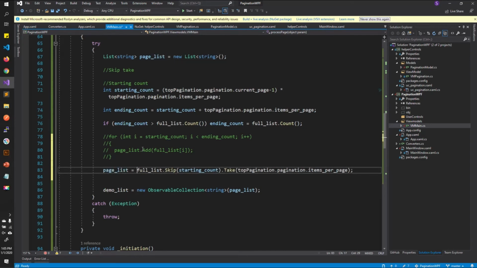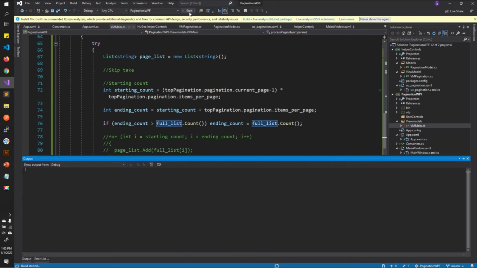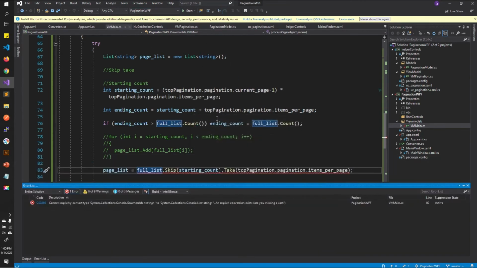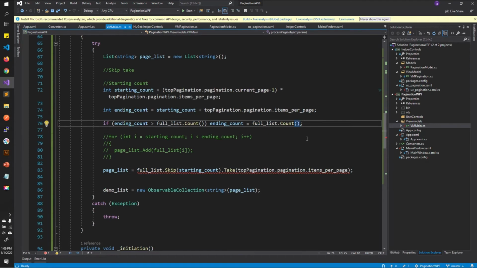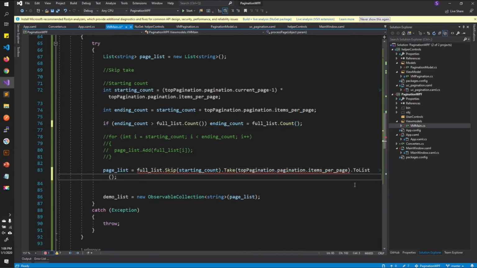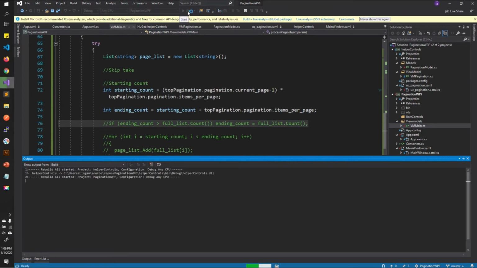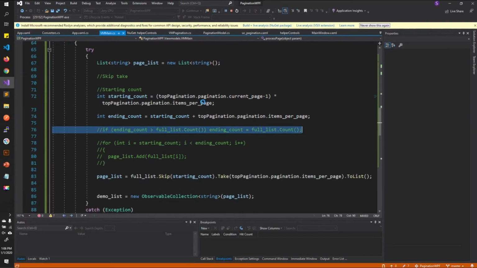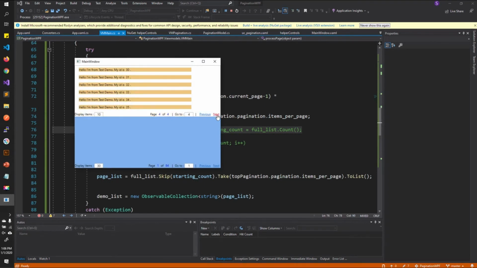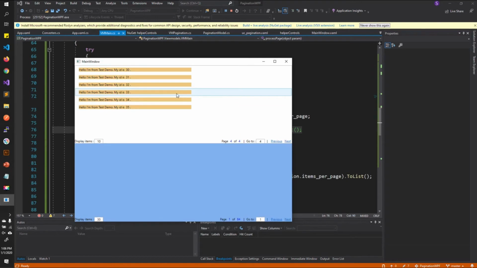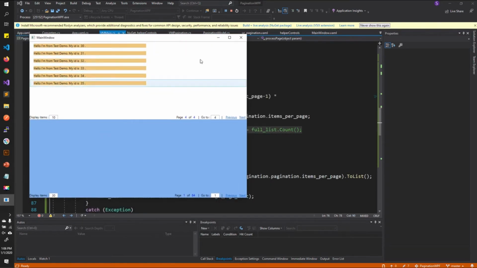Shall we try it now? This is a one line thing, we don't need to worry about anything. There is an error, cannot convert from enumeration to list of strings, so obviously it is an enumeration. So say to list. Ooh, it's not here. Here dot to list, and let us try to remove this count as well and see if it results in an error. Rebuild solution, run 1 2 3. Did you see something? It doesn't care about how many items go beyond it.